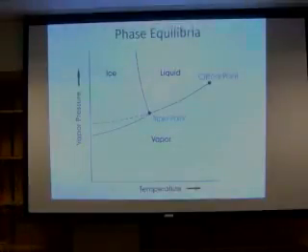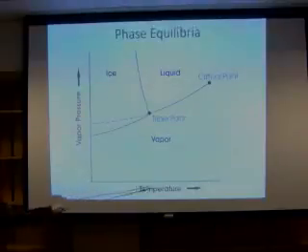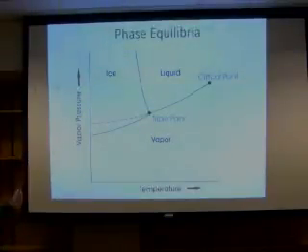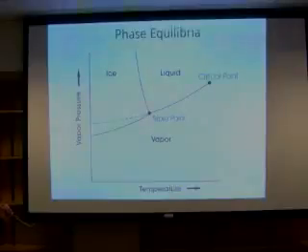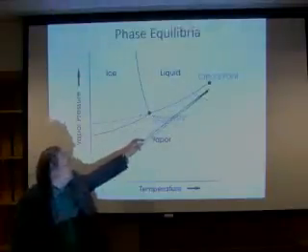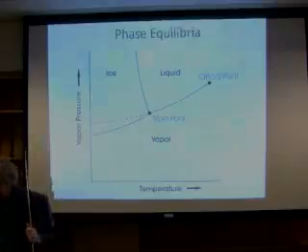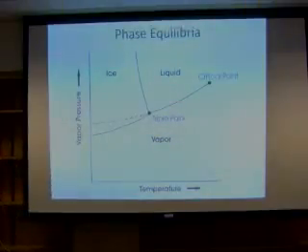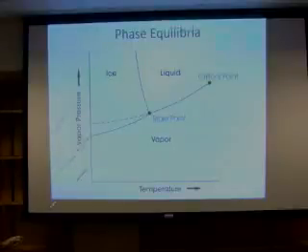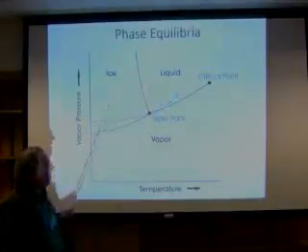So here is a very qualitative phase equilibrium diagram for water, showing what phases exist in terms of temperature and pressure. So on this axis, we have temperature increasing to the right. On this axis, we have water vapor pressure increasing upward. And let's talk about this curve first. This is the equilibrium curve between a planar surface of pure liquid water and water vapor. So along this curve, the two phases are in thermodynamic equilibrium.